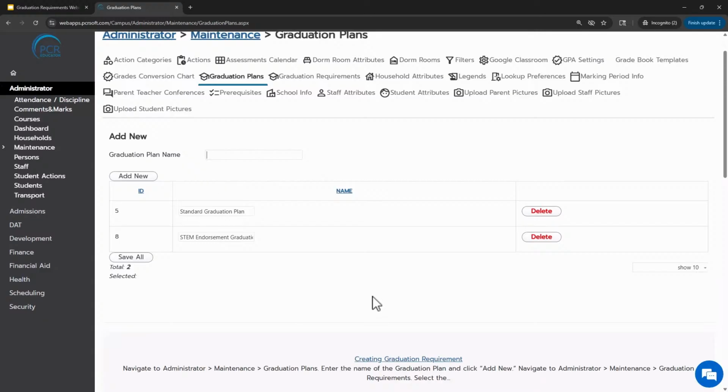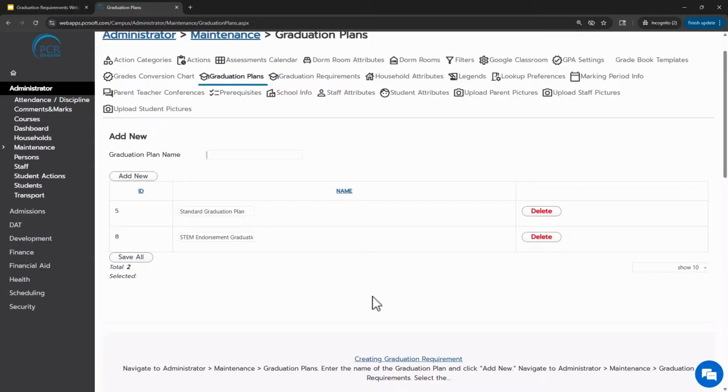So once you have created your course type levels, associated them to your courses, and have your graduation plans, the next step is to create graduation requirements.